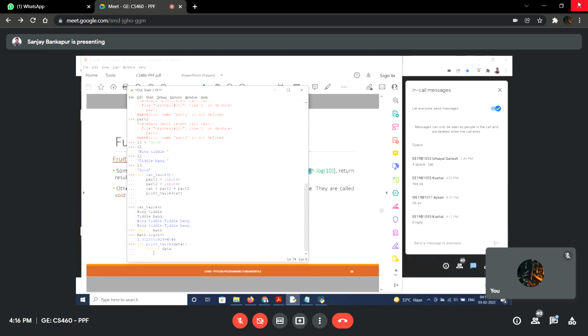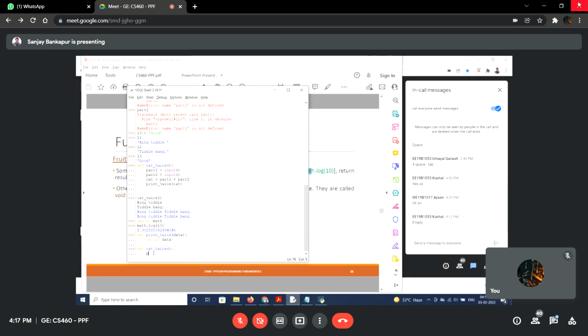After return data, the cursor came here. Now cat twice. Before that, I have to use the definition of cat twice, not taking any input in the brackets, because I will be reading the values from the user through the input statement.